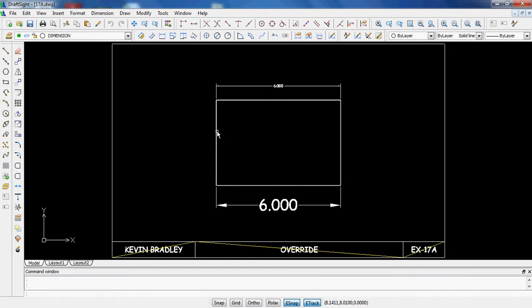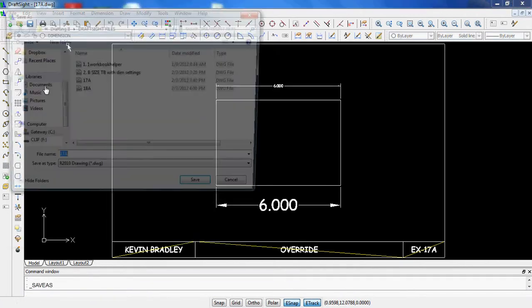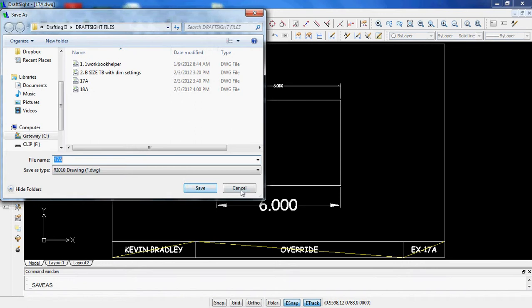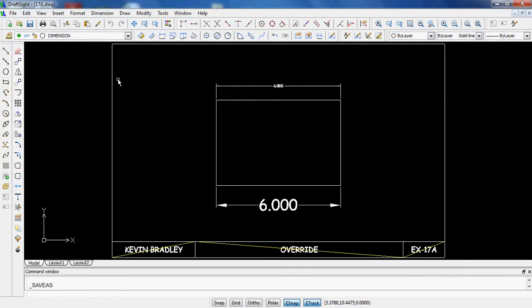Okay, this tutorial is for lesson 18, and I'm going to start out with 17 again because you should be starting out here anyway, and just go to File, Save As, and save this as lesson 18, so that way you have all of your layers and text styles and everything else. Also, there's one other thing I wanted to touch on from lesson 17.